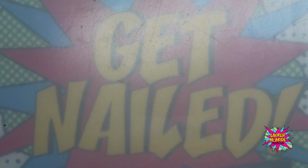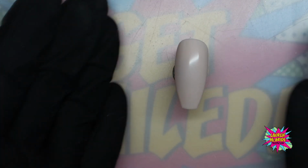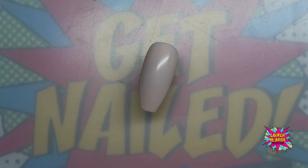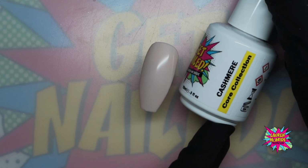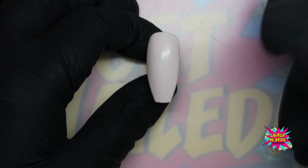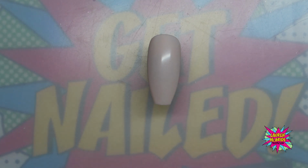Hi everyone and welcome to my tropical inspired design set. So I've already gone in and prepared this tip. Obviously if you were doing this on a client you will have done your prep, your base coat, and then gone in with your colour. Now the colour I've used as my background, because I wanted to keep it really nice and neutral, is Cashmere from the Core collection. So I've gone in on top of my tip with 2 coats of Cashmere and given that full cure, and then that is it so far.